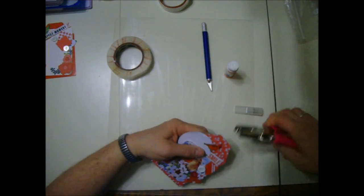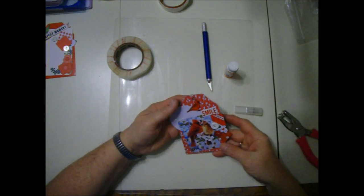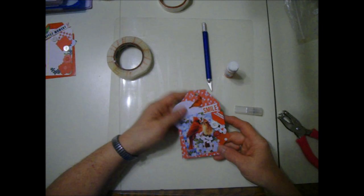Punch a hole. And then put that bird right where I want to punch my hole. That'll work. Slightly off center. I don't care. That's pretty cute. Birds. I really like working with birds. Okay, this.